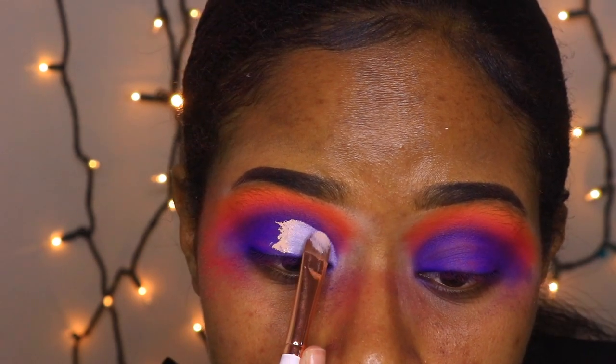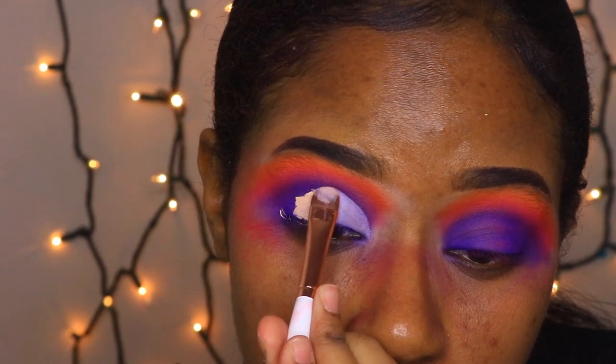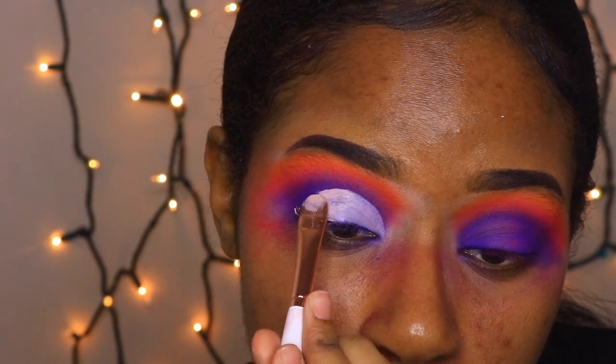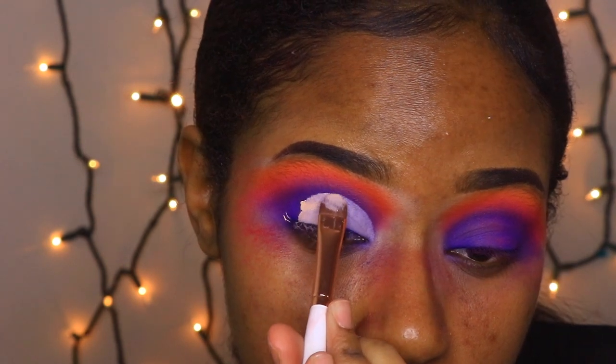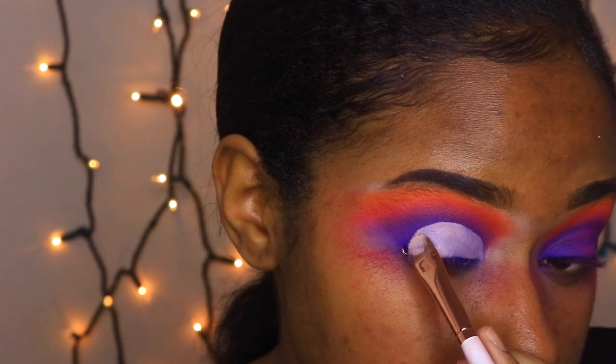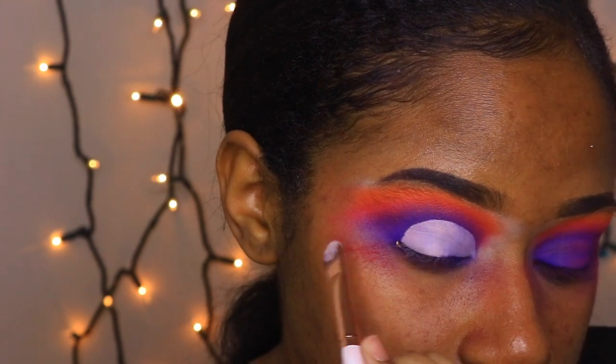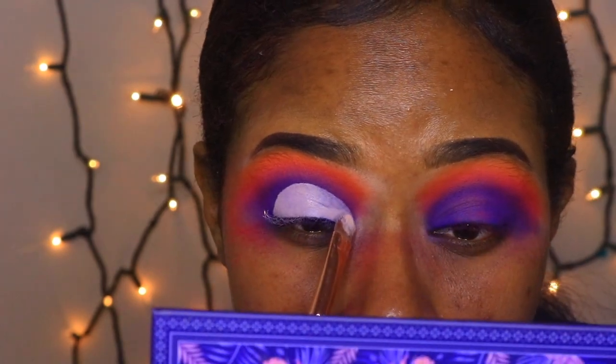I didn't really show this part on camera, but I did add a little bit more product to my lid to finish off my cut crease, because I found that I was losing my product. Sometimes that happens, and I decided to go with a semicircle cut crease because I haven't done that in a while, so I was like, you know what, let me just do this.